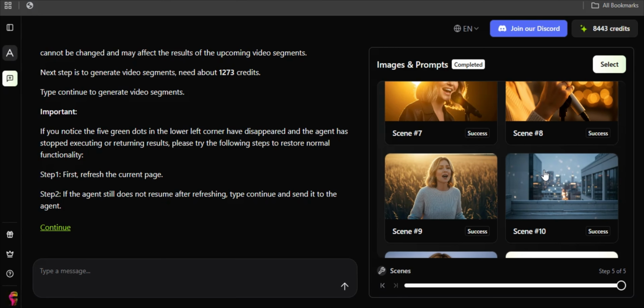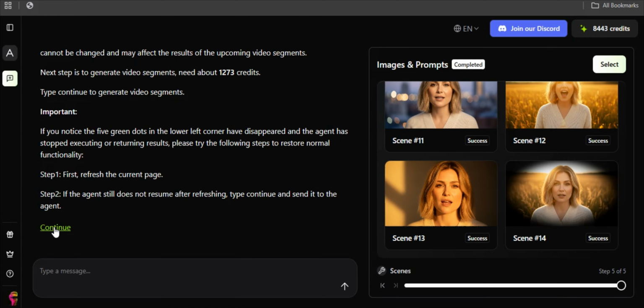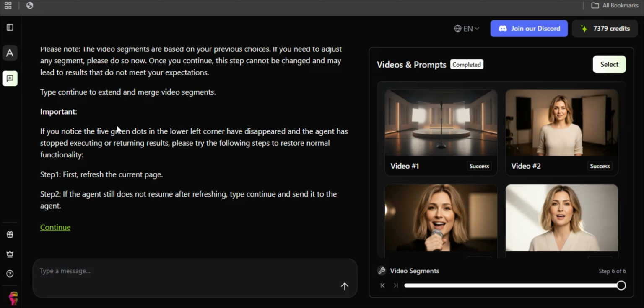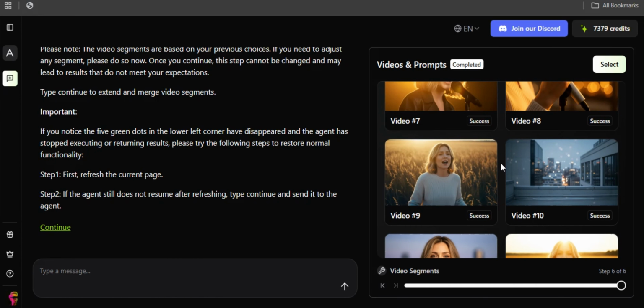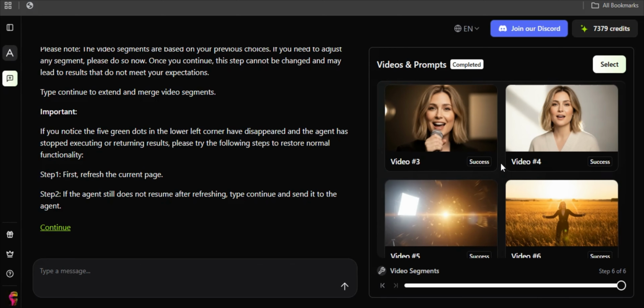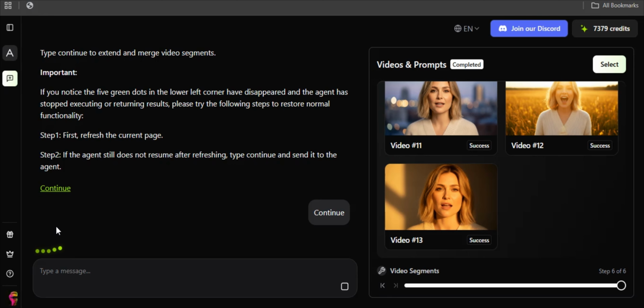It might hallucinate sometimes and do something that you don't want. So all you need to do is click on any of the visuals and edit the prompt until it gives you the perfect one. Then you can move on. I haven't done this. Check through, then you click on continue. Now you can see that our videos are completely generated. So we're just going to look at each of those scenes, and once we confirm them, we can make progress. Then I want to say continue. Then it's going to move on to the next stage.